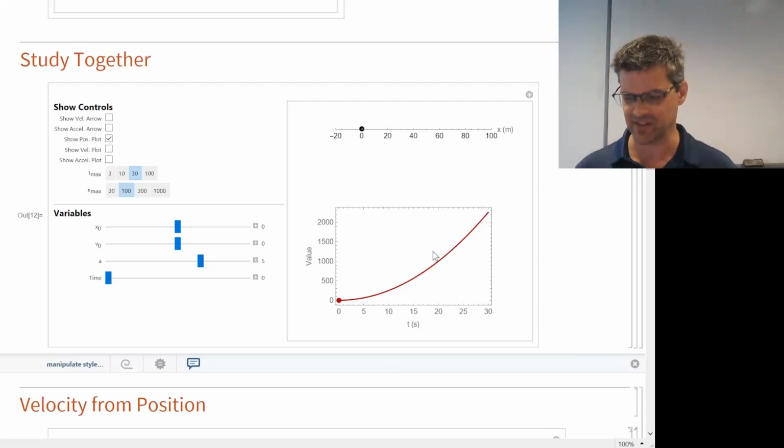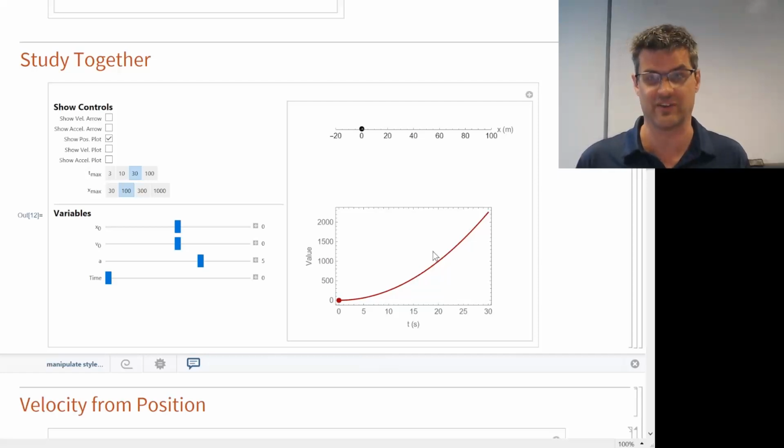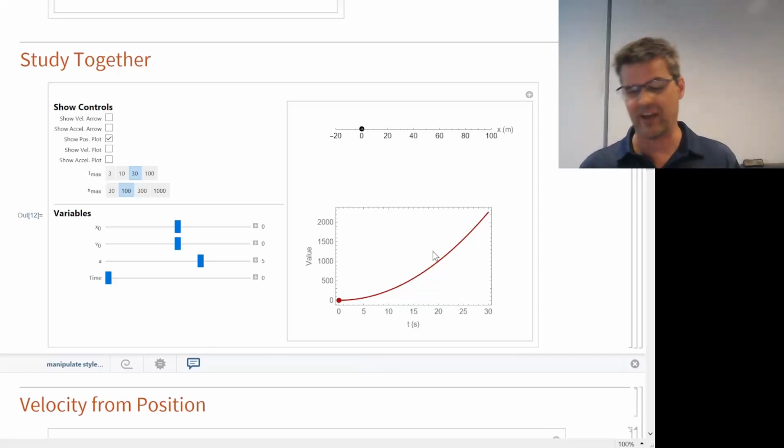Now these three things are all well and good. It tells me how to find final velocity if I know something about acceleration over time. It tells me how to find change in position if I see how velocity changes as a function of time, or if it's accelerating for a certain time, or we have an average velocity over some time. You hear a lot of this stuff with time. What if I don't know how long this took? Maybe I only know that it was accelerating over a certain distance. Is there anything that I could use to make this a little bit easier to look at?